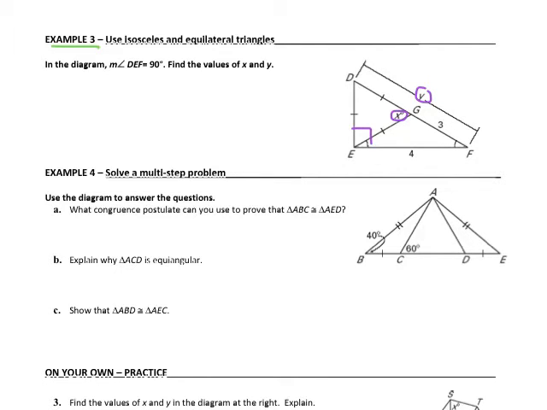So to get started with my solution of X and Y, I first want to state that angle E is congruent to angle F, okay? And that means that side EG is equal to 3, because notice that this side over here is also equal to 3. I'm just writing this down because I wanted you to notice that triangle EGF is isosceles.